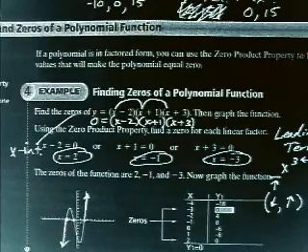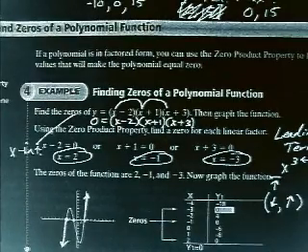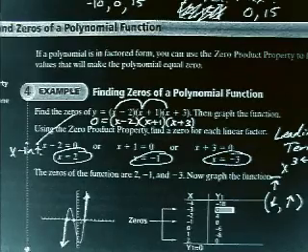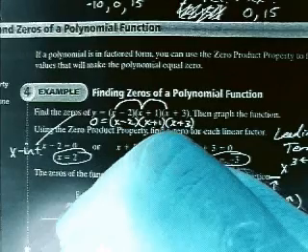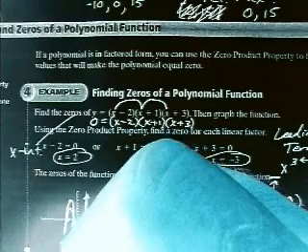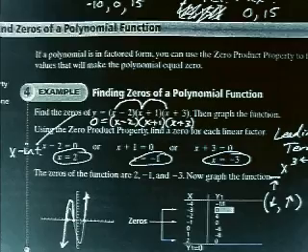Now, here's the tricky part, or the not so tricky part. If we were to actually use a graphing calculator or plot out a bunch of points, we could find these relative minimums and maximums. But I don't really care what they are for Algebra 2 kids. So I'm going to ask that you draw a picture that goes something like this. It comes up and then it comes back down.